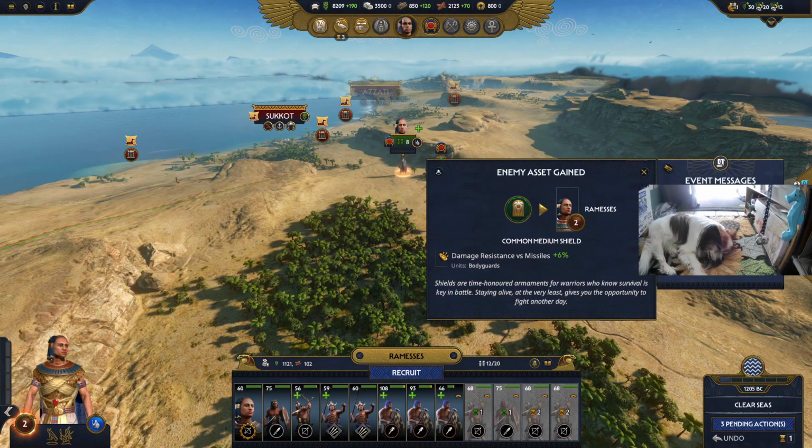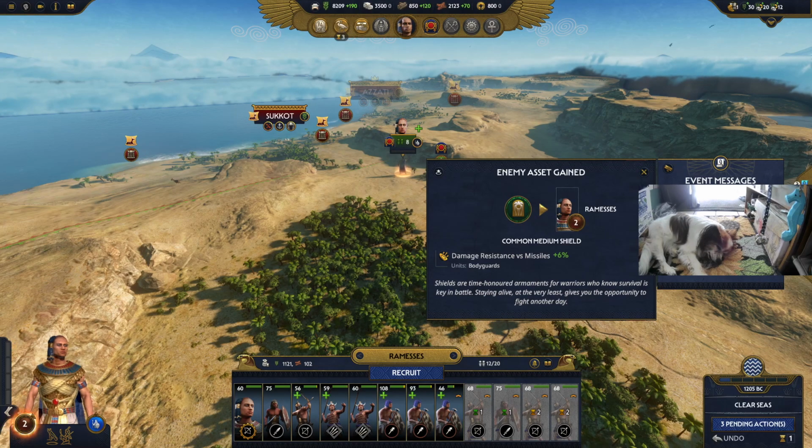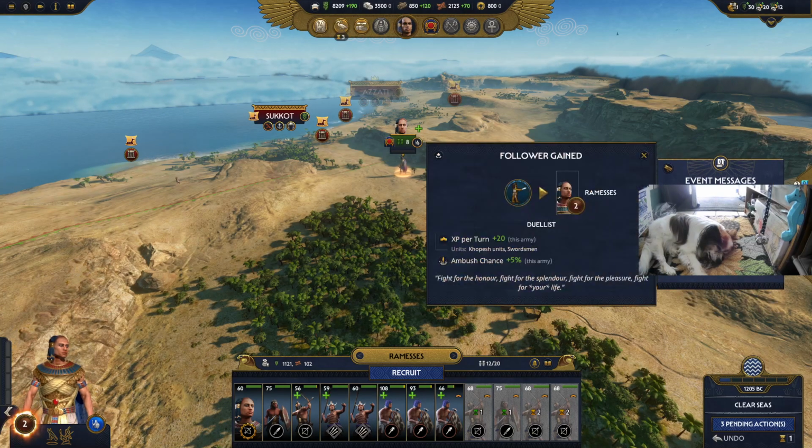Okay, so event messages. Enemy asset gained. Common medium shield. Damage resistance versus missiles plus 6% for Ramesses for his bodyguards. Follower gain, a duelist. XP per turn plus 20 this army. Ambush chance plus 5% for this army. Battle reports, of course we won.